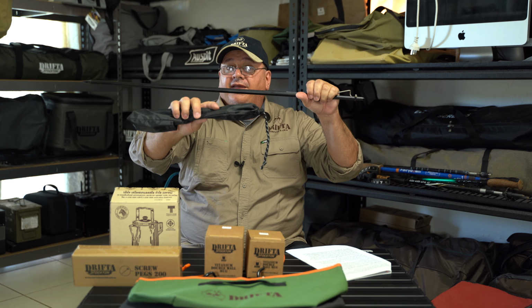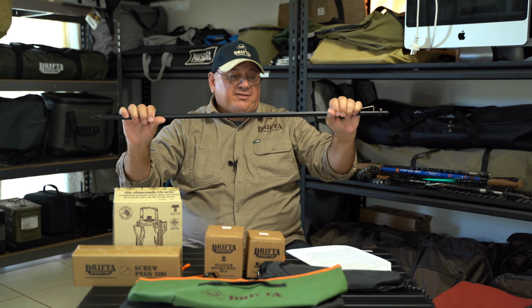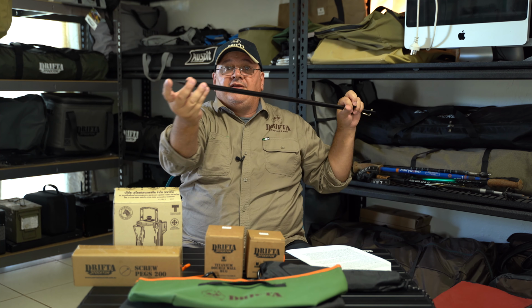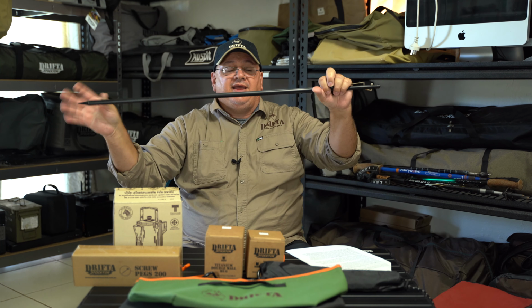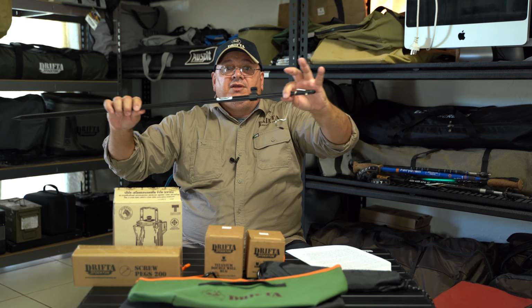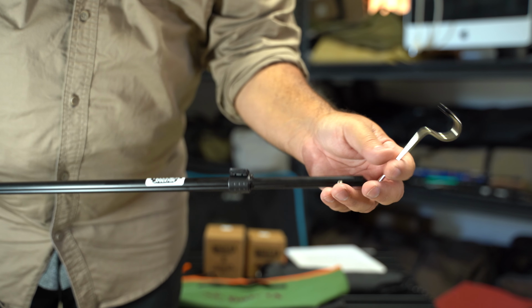Let's get on to now a Drifta Stockton product. So next I want to show you, and I'm super excited about this. So what we've got here are light stands. Now we're going to talk about this longer one first. So virtually this one, as you can see, it's got a sharp spike on the end here. It's got a clip here. We just undo that clip. So this is a new range of light stands.